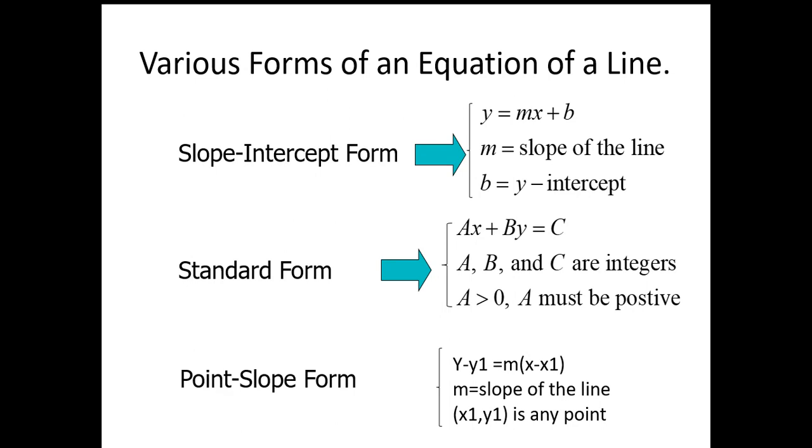And you have the point-slope form. y minus y1 equal to m times x minus x1. M is the slope and x1, y1 is a point. But you will use the slope-intercept form too much. So those are the three forms of an equation: slope-intercept form, standard form, and point-slope form. We're going to use the slope-intercept form too much. Okay, the standard form is the pure American. Slope-intercept and point-slope are the pure Lebanese. Okay, those are the forms of an equation.